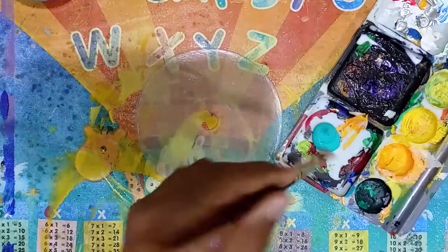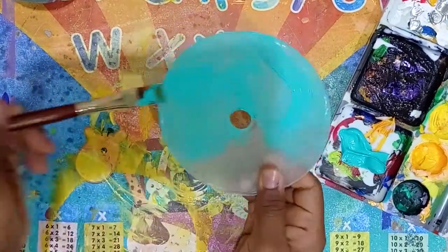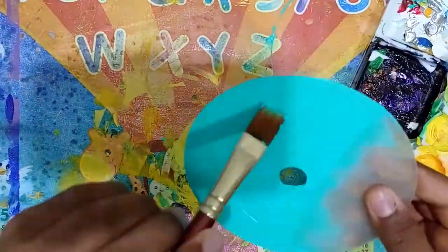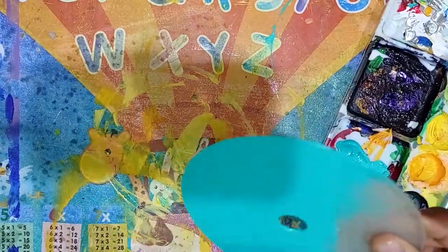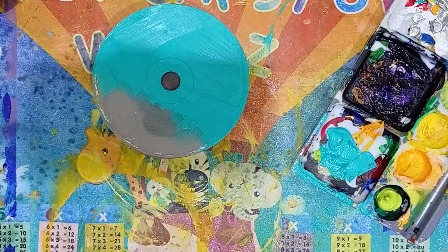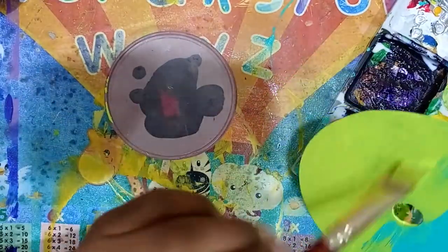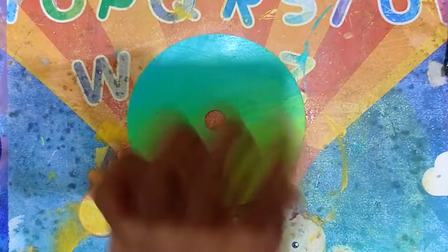For the next CD I'm gonna use my favorite colors — turquoise and lime — and do a gradient effect of my two favorite colors. I colored half the CD with turquoise. This paint only took two coats because I was using a different brand. Now applying my second favorite color, lime, for the gradient. I built up the color of each side first before blending so it would blend more easily.